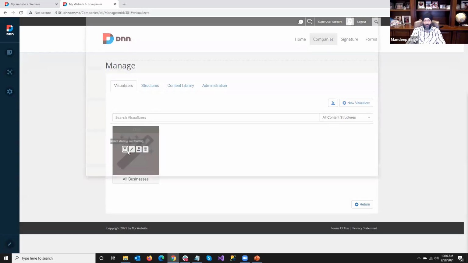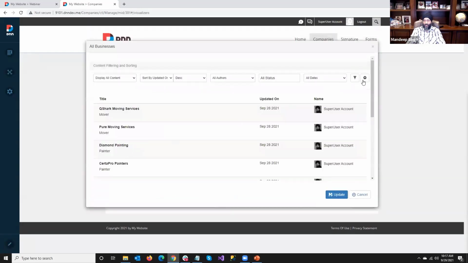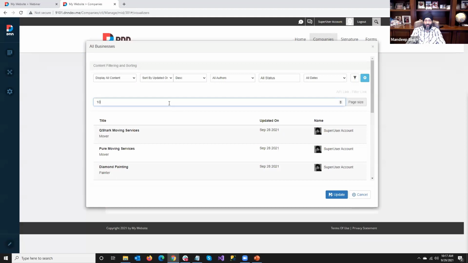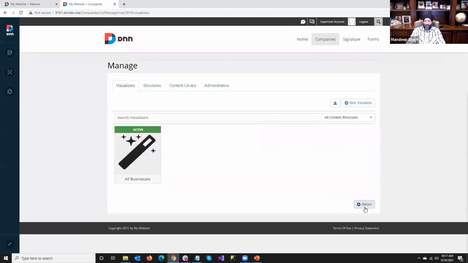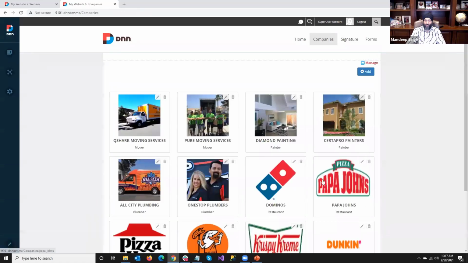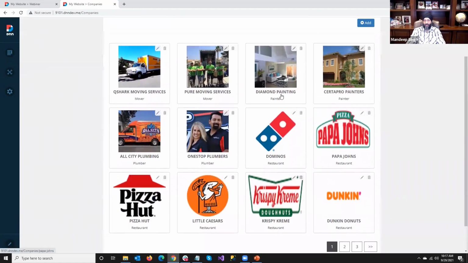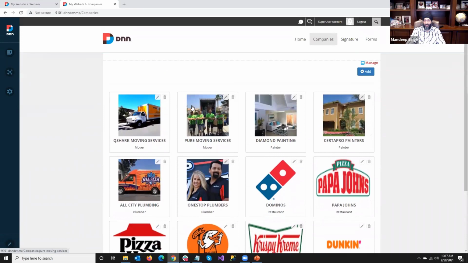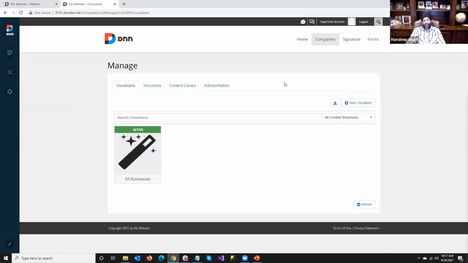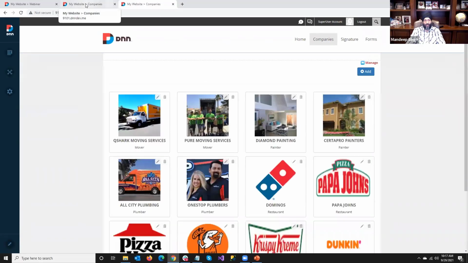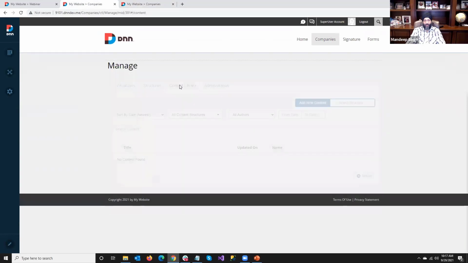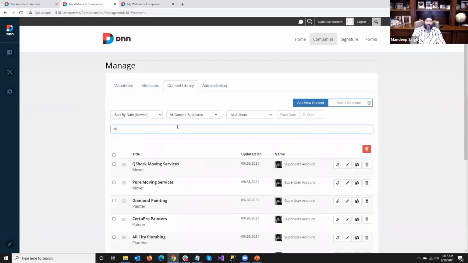go ahead and click on content filtering and sorting. And in the settings here, I have the page size. I'm going to change that to 12. And again, we'll revisit and look at all the properties in detail, but now it's nice and complete. Okay, so let's go back, and I'm going to open another tab here so we can quickly look back and forth. Let's go back here and look at, let's say, KFC as an example.